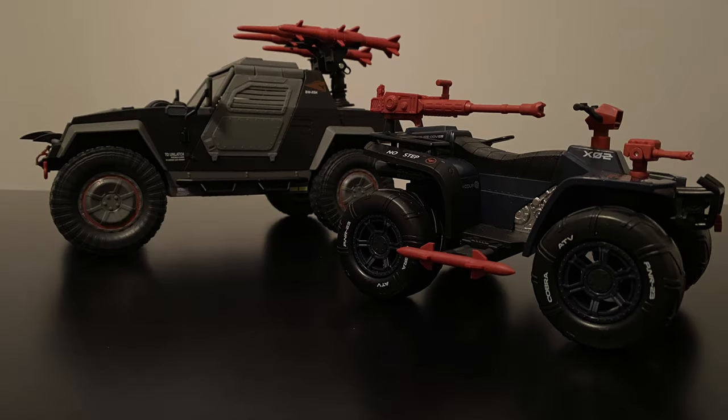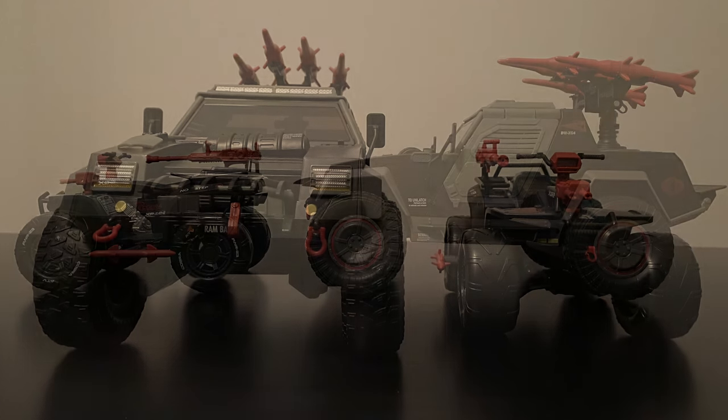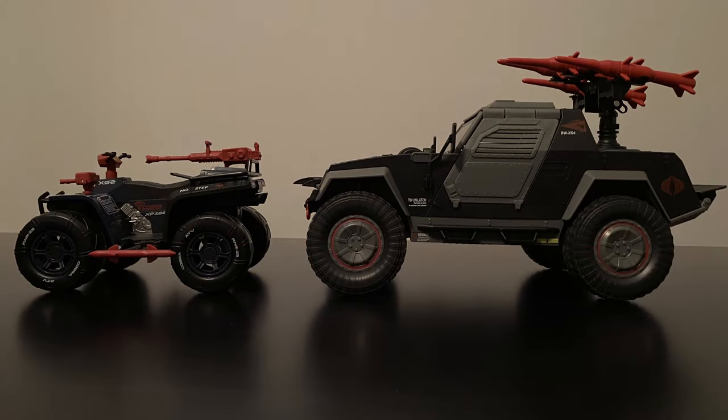Against the recently released Cobra Stinger, it actually looks really well proportioned and bigger than I would have suspected. As you may know from my review of the Cobra Stinger — link here and below in the info section — I was surprised at how big the Stinger actually was. I actually say the same here, so at least you know you're getting a fair-sized vehicle and cool figure for that price. These two vehicles were the ones that always stood out for me in the original cartoon and were the original foundation of the Cobra Army, so having them together in this size at last is quite a cool experience.